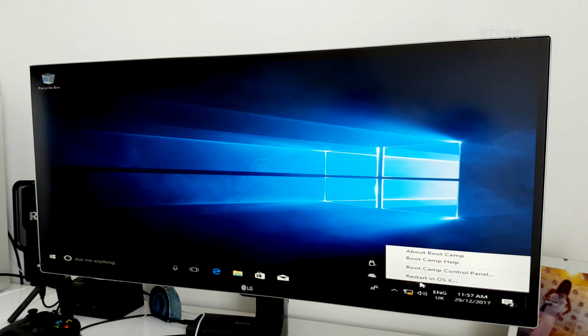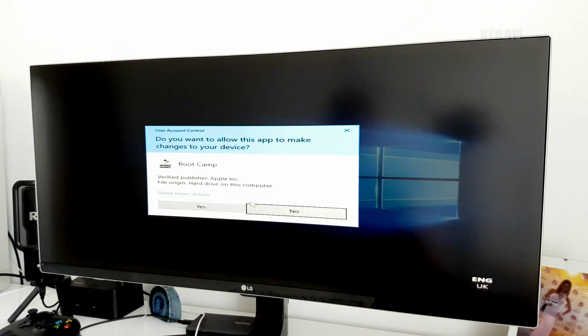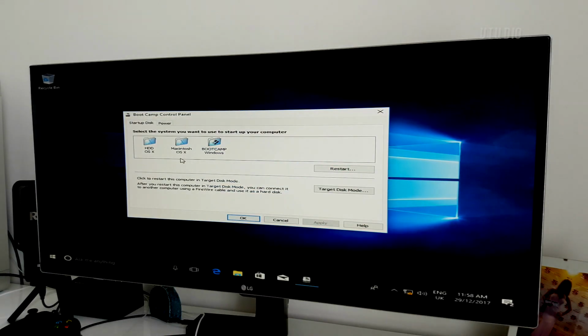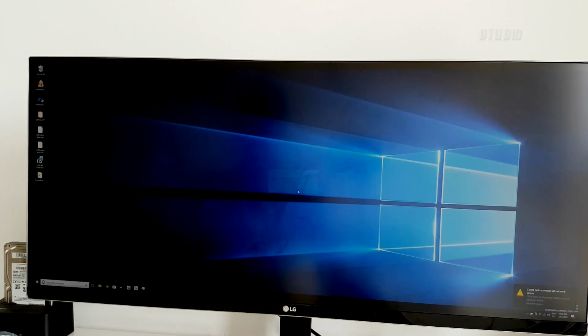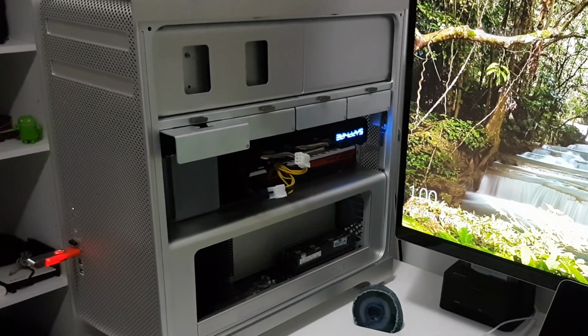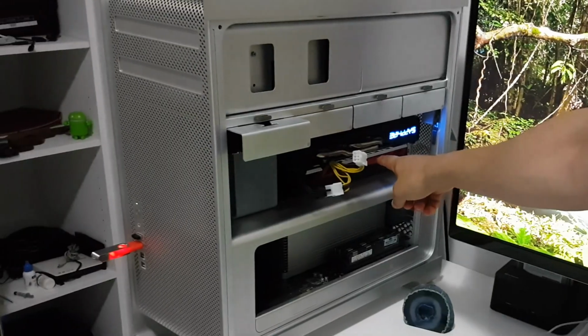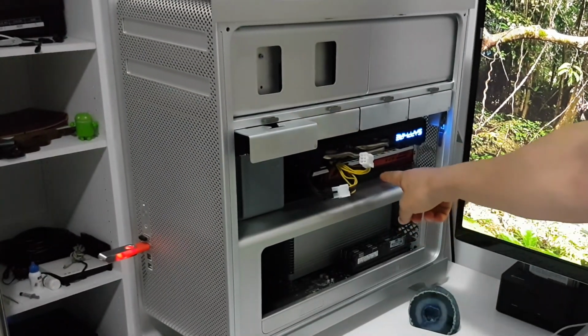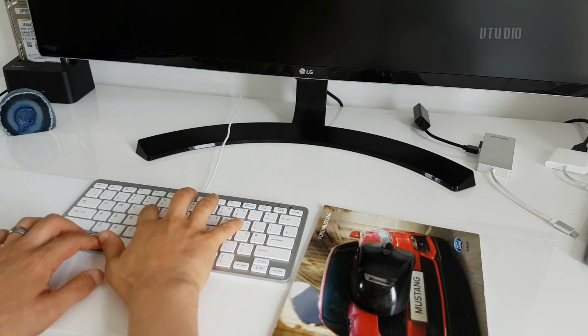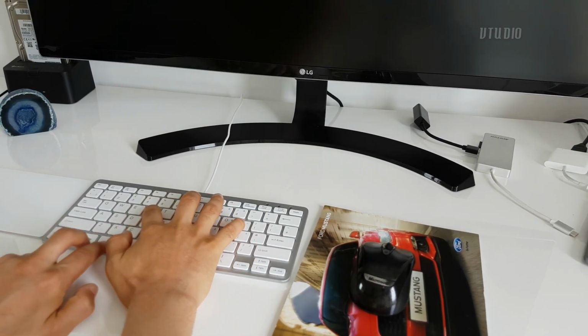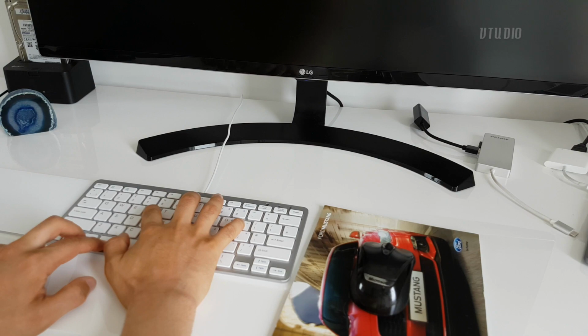Finally, to get back into macOS, you can use the BOOTCAMP app. Unfortunately, if you're using a non-Mac compatible graphics card, as the boot manager isn't loaded, it will just reboot back into Windows. So to get around this, you can either have both your Mac compatible graphics card and your non-Mac compatible graphics card plugged in at the same time, or you can reset the PRAM every time you want to reboot back into macOS, which unfortunately is very, very, very tedious.